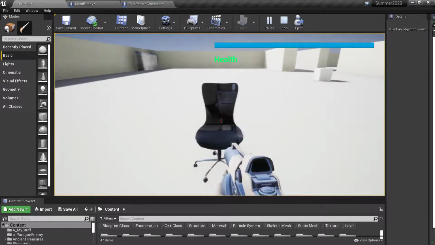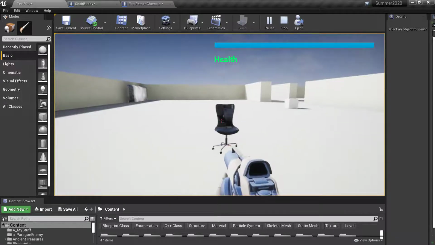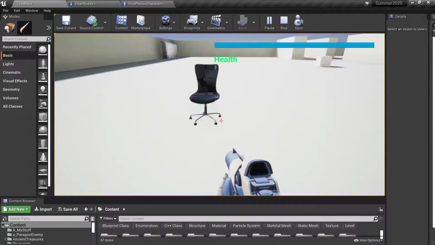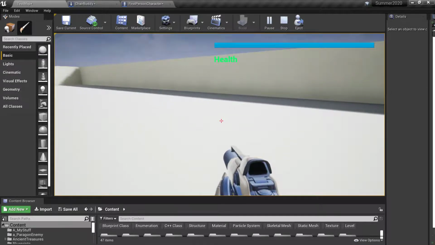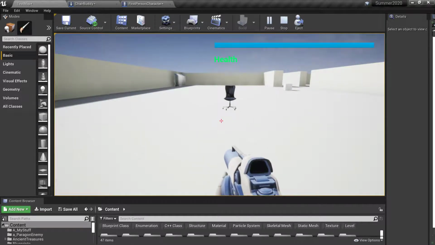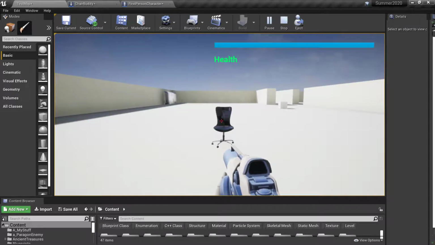Now you could probably change the speed of the chair so that it doesn't move so fast. But again, I turn away, chair has moved towards me, turned away, chair has moved towards me again. I move away from the chair, chair goes back into roaming, chair moved toward me, hit collision box, stopped moving.